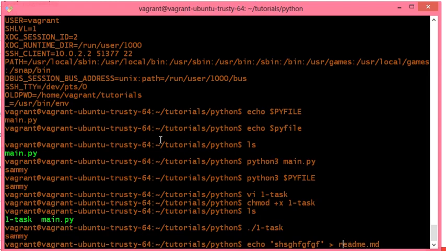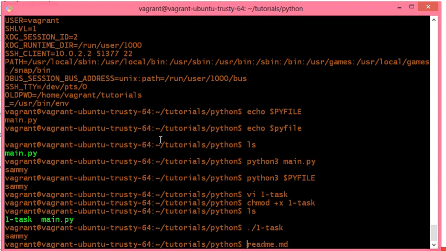Now, why will it overwrite it? Because there's a single greater than sign here. If I want to make it append, then I'll make it double. However, this is for redirecting to a file. Now, if I want to take from a file, like let's say the content of a file becomes an input to another command, you could decide to pipe, but then you should understand the concept about piping.